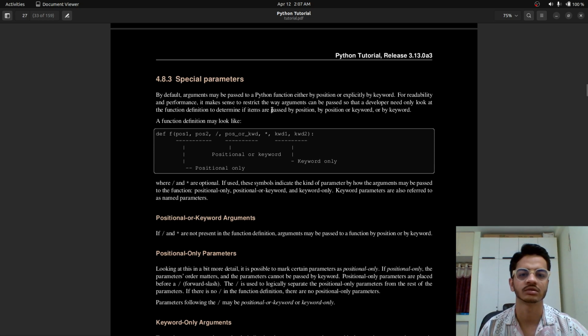So by position or keyword, or just by keyword, those three things.